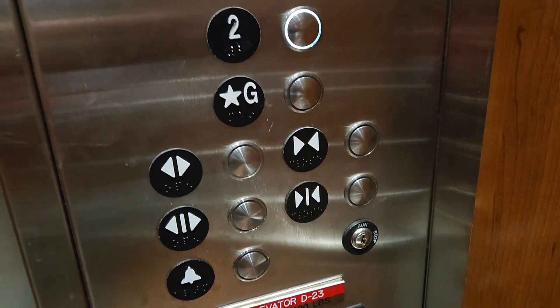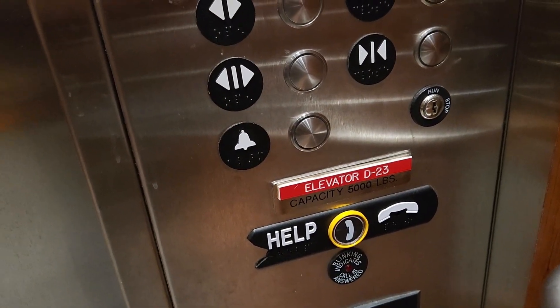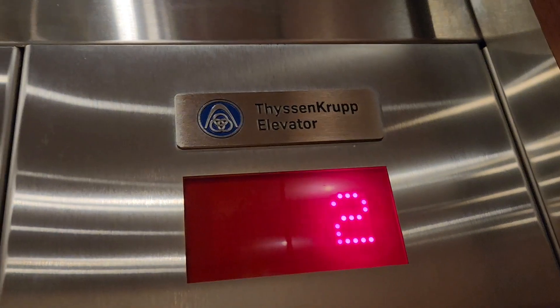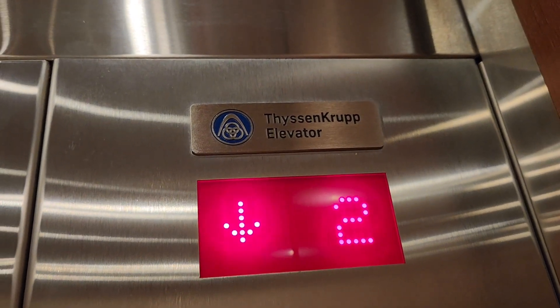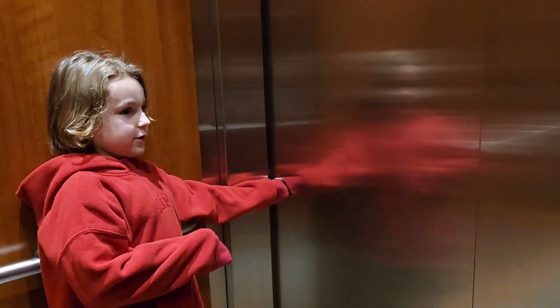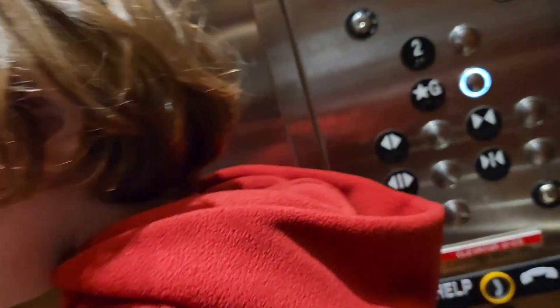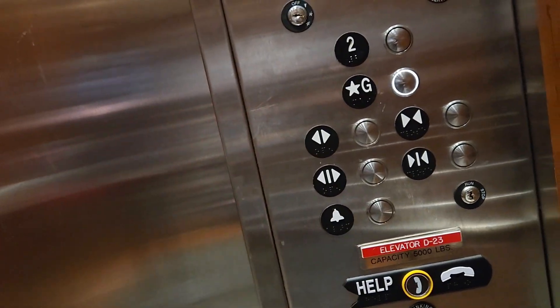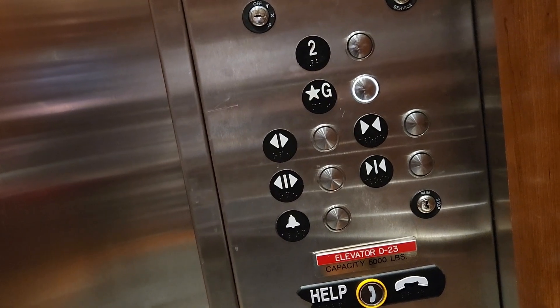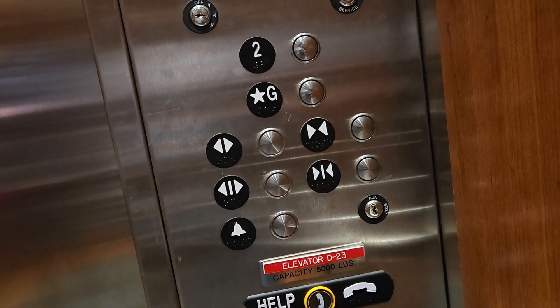Where do these elevators go? Up to the second floor and back down. Short ride. I didn't even know those rear door elevators work — that's how it works: G opens up here, then to two, and then they go back down. It fits one. This is a very short ride. You're right, which is good.